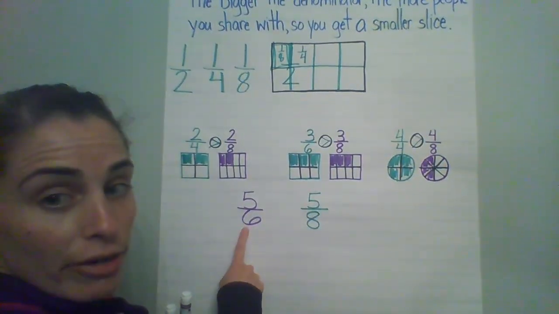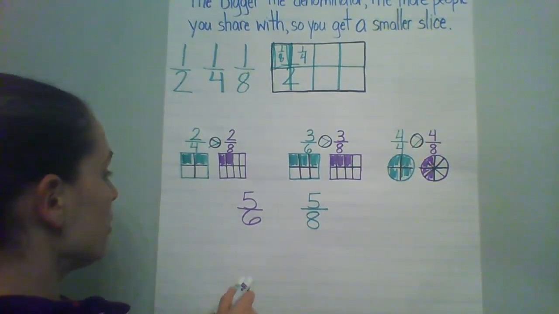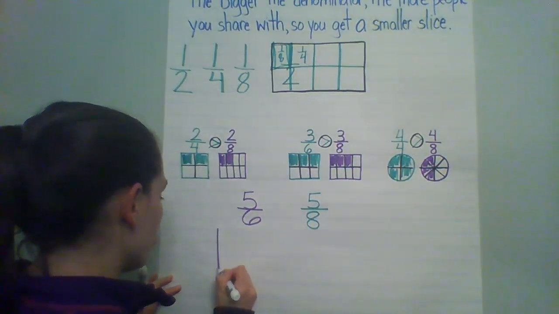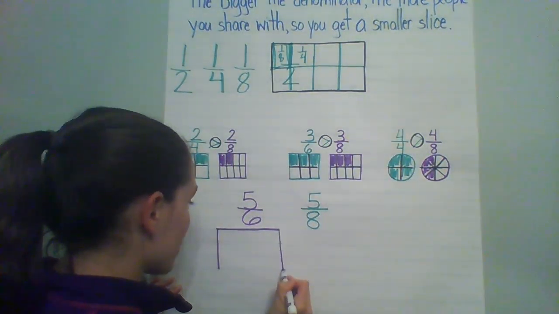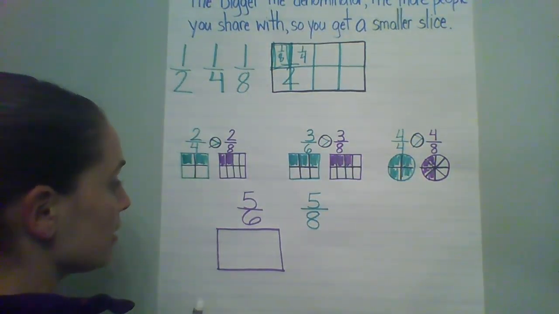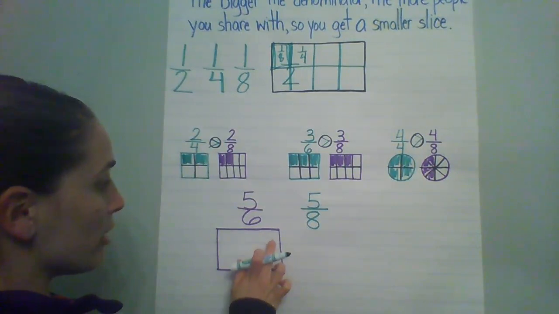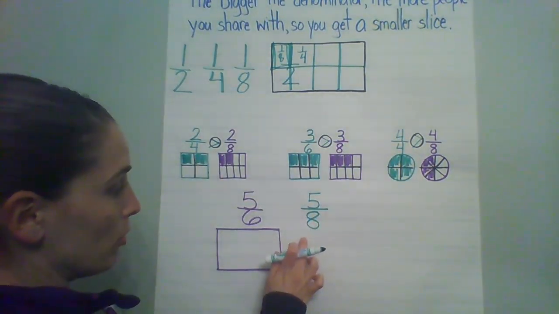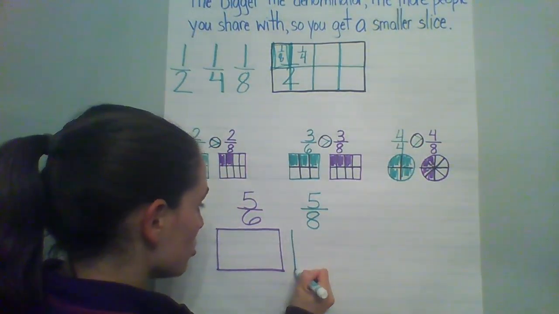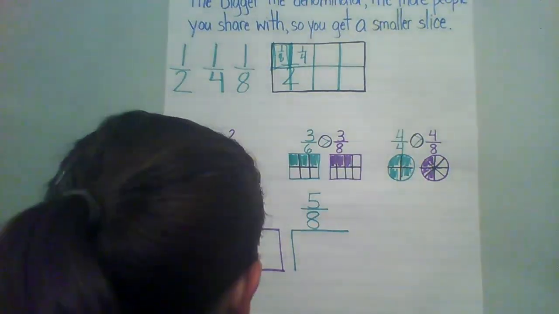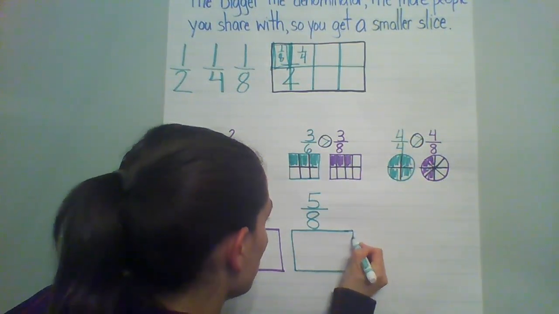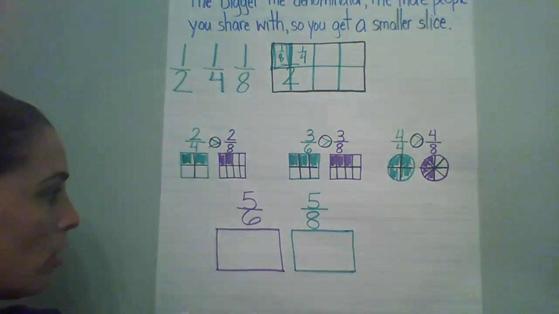One for my 5/6 diagram, one for my 5/8 diagram. Okay? They're going to be the same size though. I want to make it nice and big so you all can see. I'm going with rectangle. I think rectangles are easier to work with than squares. Okay, so I have a rectangle about that size. I like using the lines to know, like, okay, I use 1, 2, 3 lines. This one's also going to be 1, 2, 3 lines. This way it's going to be a little hard. I'm just going to use my eye and do my best. 1, 2, 3 lines. And I think that looks about good. A little bit more. Okay, those are about equal, right?